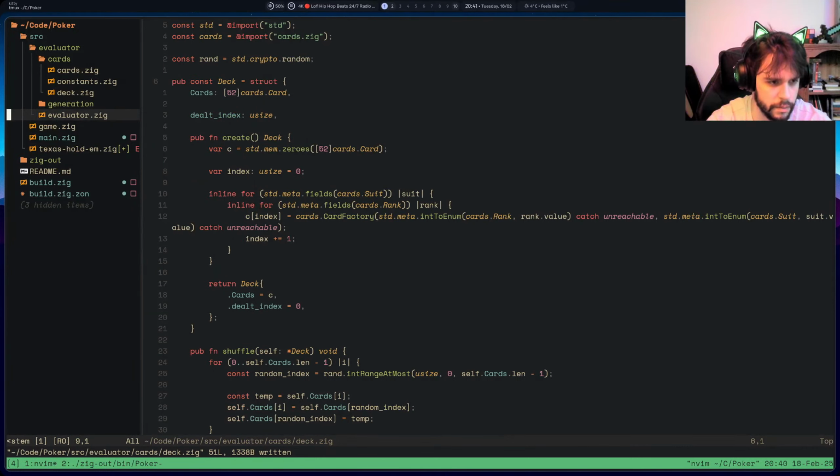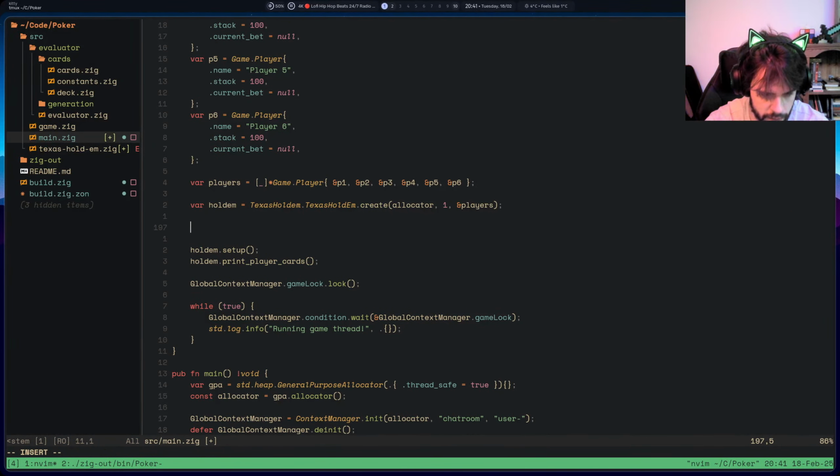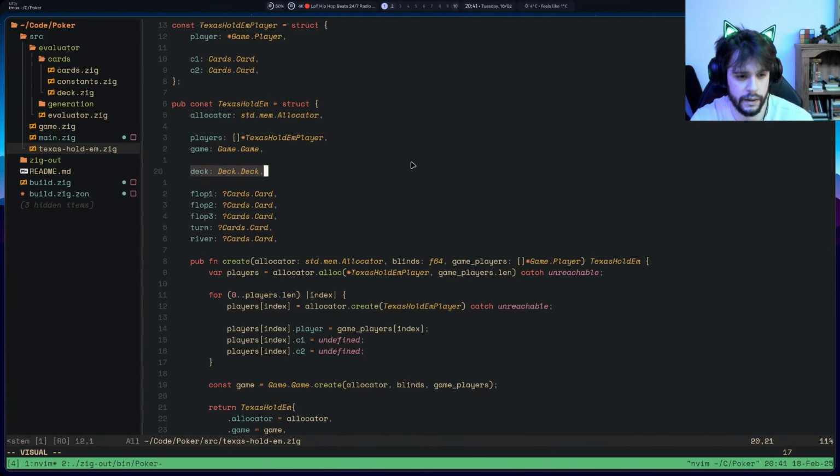Let's go back. Let's think about this a little bit more. So basically, I'm here. I want to log, and I want to set up the player's cards. So really, I could get rid of a lot here. I get rid of deck altogether.